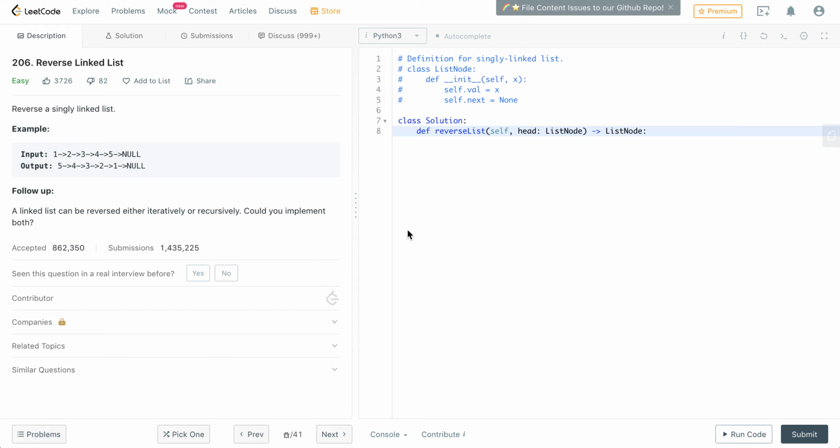Today's video is going to be a continuation of the previous video where we are trying to solve how we would reverse a linked list. If you didn't check out that video, check it out. It's given in the link in the description below. But today the only difference is that instead of doing an iterative approach, we're going to go through a recursive approach.